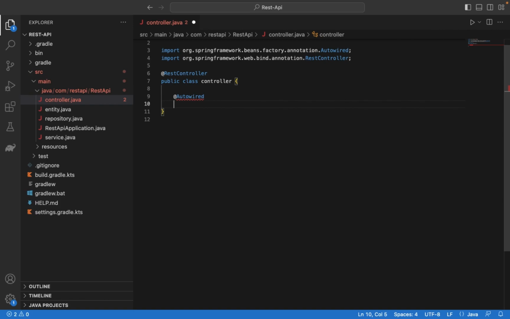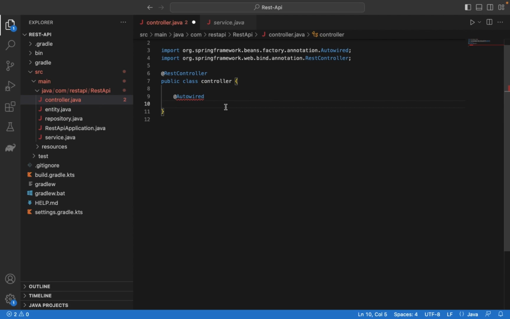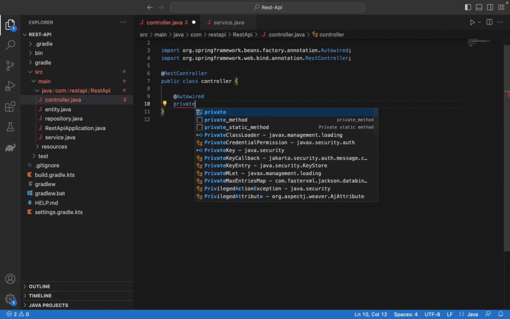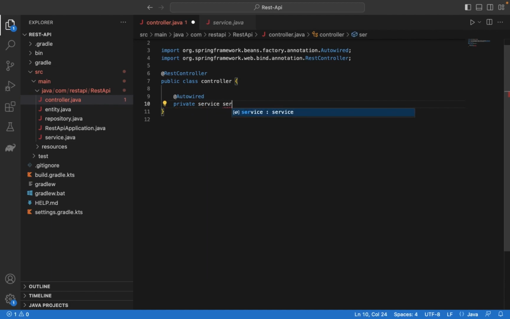This time we need a service class, because these functions we have mapped with the controller class. So there we need a service class. We have to autowire the service in the controller class. So again, private service class, name it service, just say that.